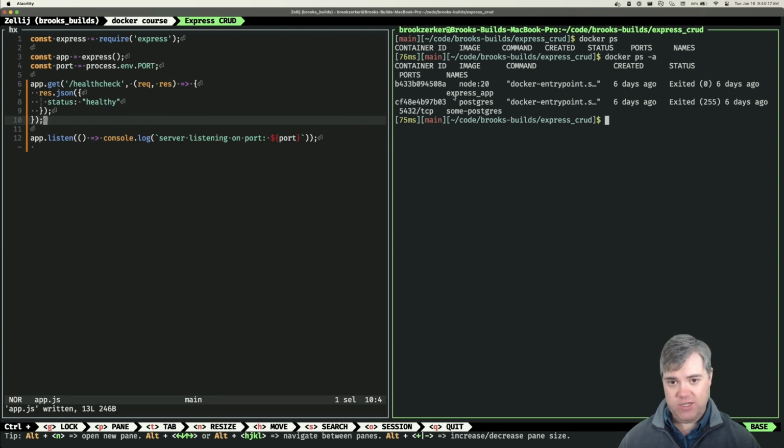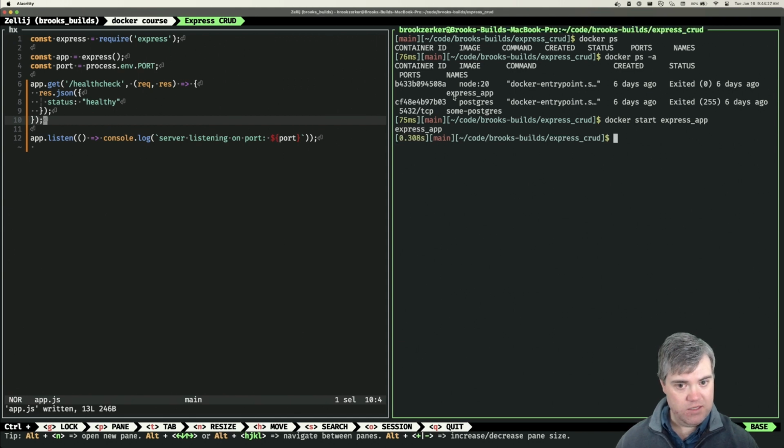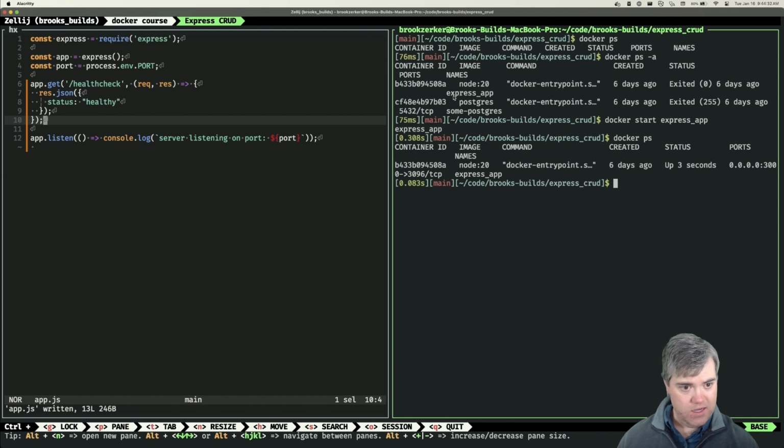And I'm in this directory, so I should be able to restart this. So let's do a Docker start. So if I restart you, you're up. We have port 3000 going into 3096 inside. Okay, and then that should launch there. No, I don't think that this auto runs anything for us, so we have to deal with that.